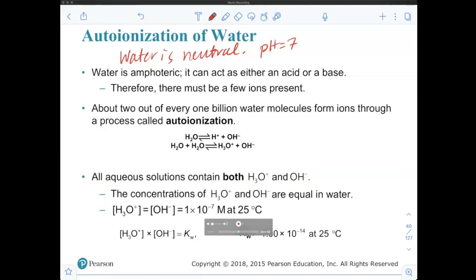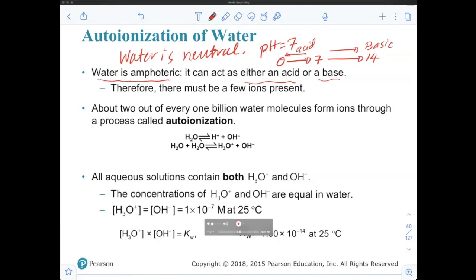So the pH value goes from 0 to 7, then from above 7 to 14. Anything above 7 to 14 was basic pH, with 14 being the most basic, and below 7 to 0 was acidic pH, with 0 being the most acidic. So if you get burned or exposed to an acid that has pH of 0, that's very caustic and it will really burn if it falls on your skin. Okay? So we're told water is amphoteric because it can act as an acid or a base. For the most part, it's neutral.